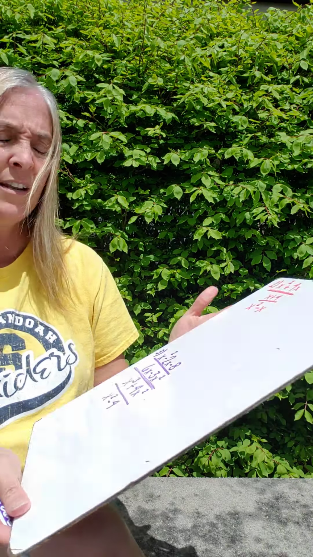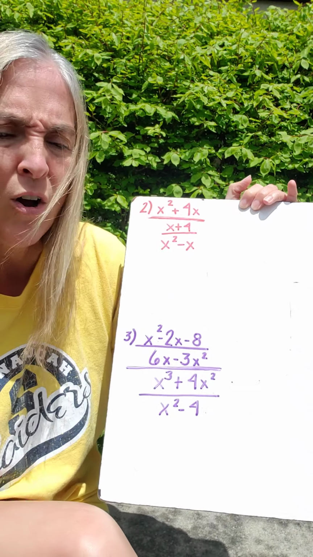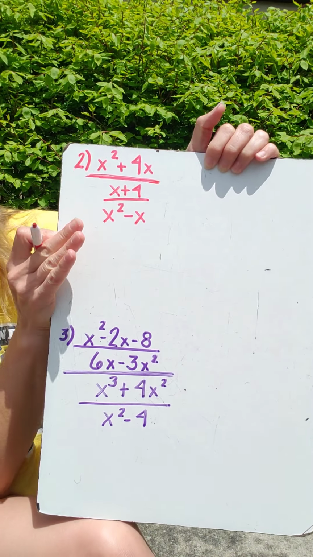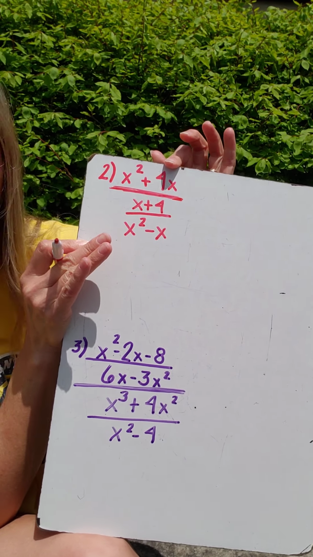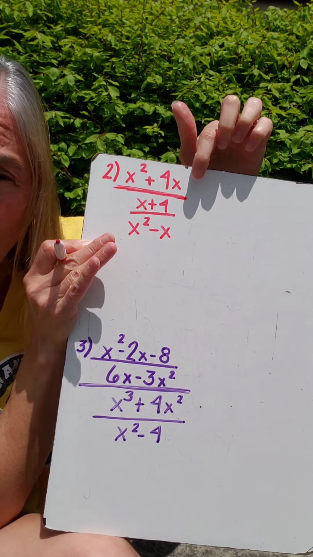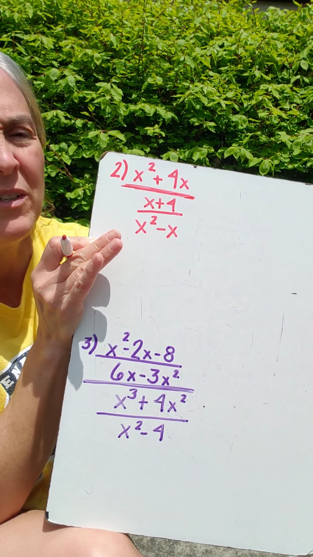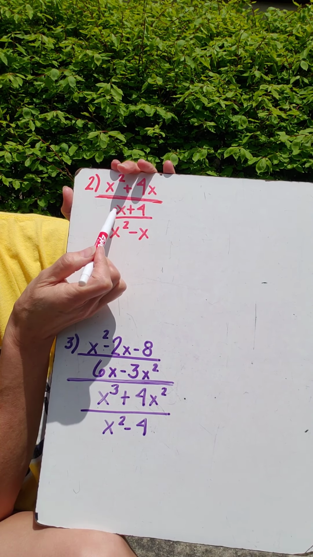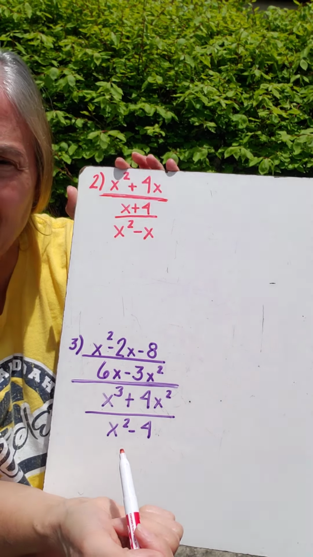But sometimes I think this number 3 that we do, it's going to end up relatively long also. So here is number 2. If you're writing it, x squared plus 4x. And again, hopefully you can see I made this one darker and wider or longer. And your textbook does that somewhat. So hopefully you can see that. That term is being divided by x plus 4 over x squared minus x.